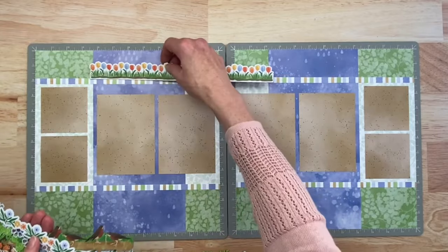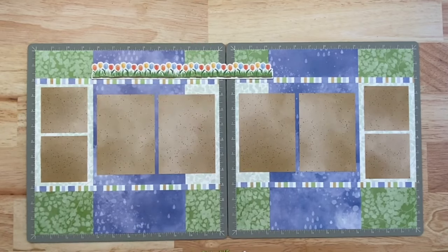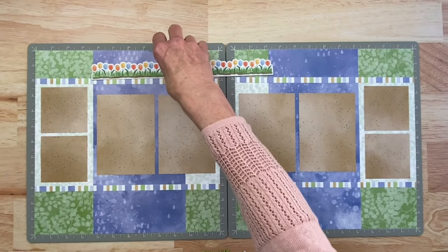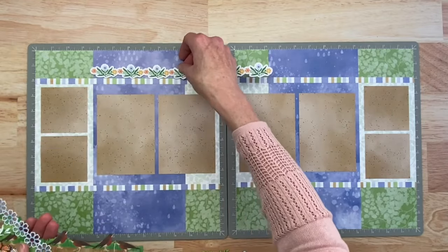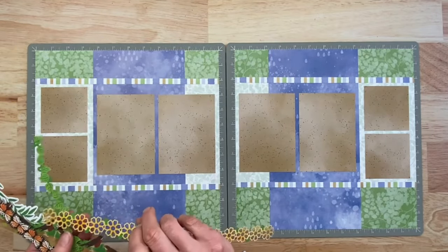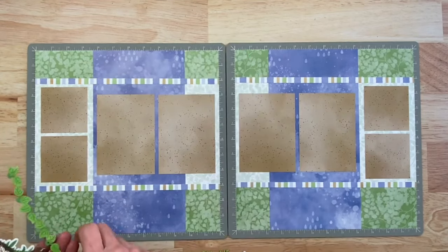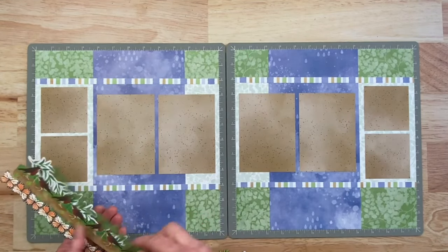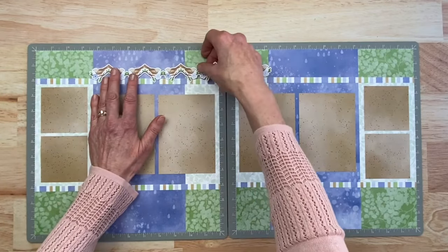And we could add some color. We could bring in some of these oranges and yellows. I wish I could have you all vote right now because I'm having a hard time deciding. They are really, really cute. I think every single one of these would work. You know what? I think I'm going to go with these cute little birds.